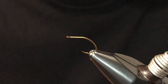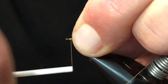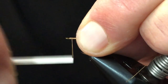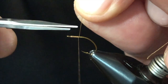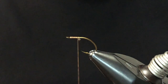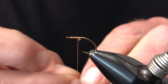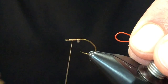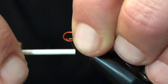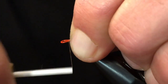I'm tying on an Owner Super Yamame size 7 eyeless hook, and since it's eyeless, we need to add an eye. You can use a lot of different materials for the eye. Usually I use silk bead cord, but in this case, I'm gonna be using 20 pound amnesia to make a loop, just because it's a little bit more durable, and since it's rigid, it keeps the eye open, unlike silk bead cord, which can kind of collapse on itself.